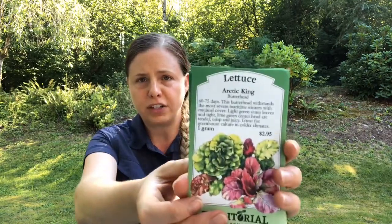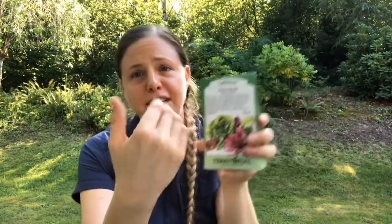So what are these greens that I'm talking about? There are quite a few lovely vegetables, and we're going to start with a lettuce. This one is Arctic King. So this is for my fall and winter garden, and you gotta love when they include it in the name. One of the things that's really great about Territorial Seed Company is they've got a lot of handy information on the back. So they tell you things about the seed depth and spacing and soil temperature and fertilization that for new gardeners is really helpful to get you started.